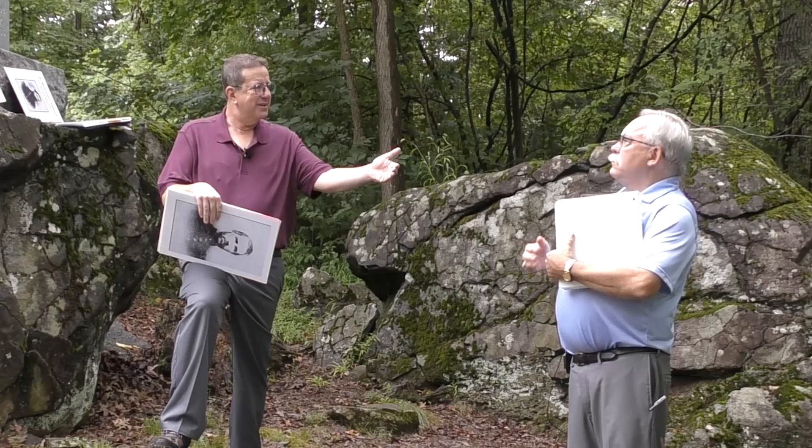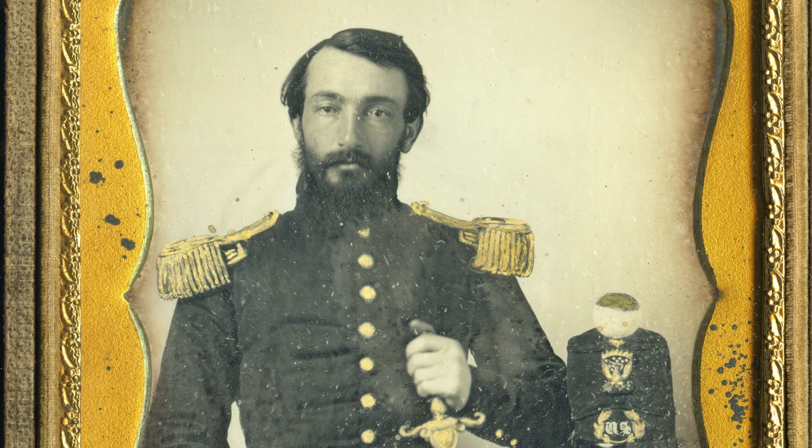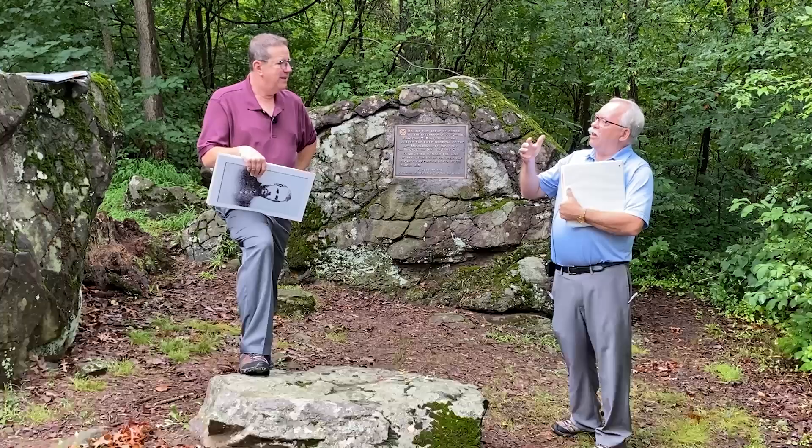In the South, Lafayette Guild is the Confederate equivalent of Jonathan Letterman, serving as medical director for Lee's army. They're mirroring the same system — it just works, not from the beginning, but it works. For our soldiers, they're fortunate that Jonathan Letterman and Lafayette Guild had taken command of their responsibility and created a system that enables individuals to survive.